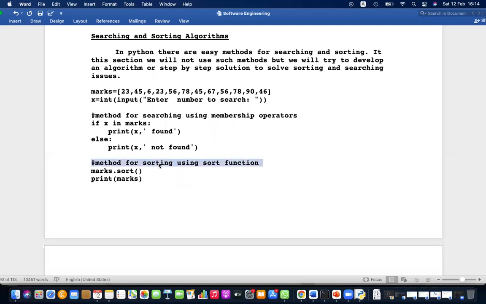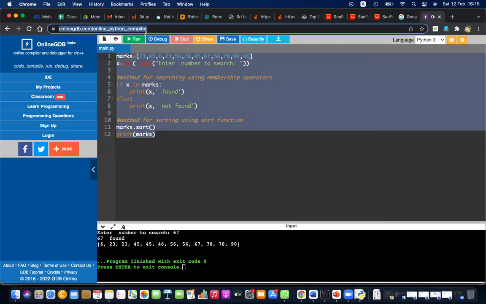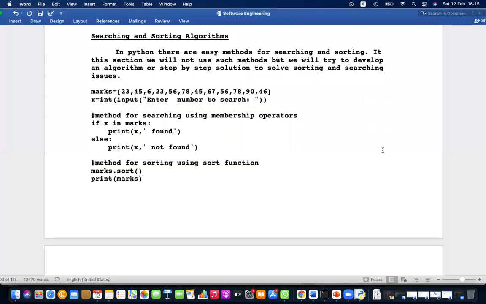We are going to build a system or mechanism or an algorithm to solve these sorting and searching problems. First of all, write down this code. You can try this even, right? You can try this using a Python online compiler. I'll send you the link. If you don't have Python IDLE on your computer, you can try with this online compiler. But if you have Python IDLE, you can try that in Python IDLE too.